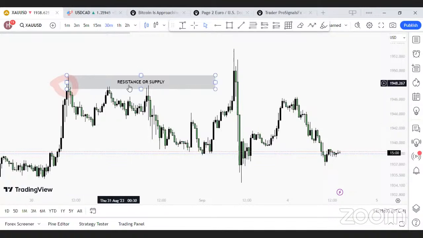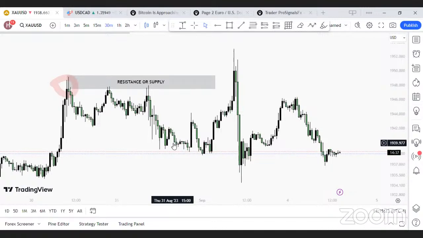Then wait patiently to see what is going to happen when it starts touching the same zone that you've drawn out already. Okay, so now when it got to that point again, it started going down again. This is a confirmation that we have a resistance around this area. We have sellers around this area. I hope you guys are getting this.